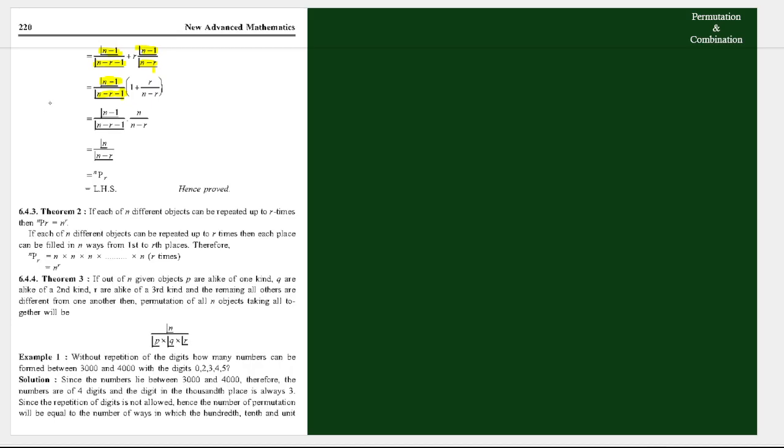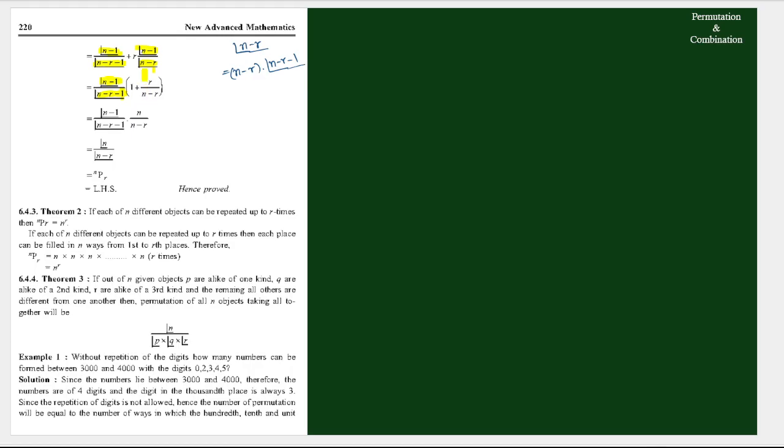This is factorial n minus r, है ना? तो इसको हम क्या लिख सकते हैं? n minus r, next will be what? n minus r से कम, minus 1 factorial. So we can take n minus r minus 1 factorial. तो रहेगा क्या? n minus r. So that's why we have written n minus r. Understood?